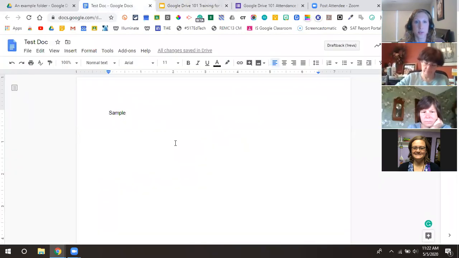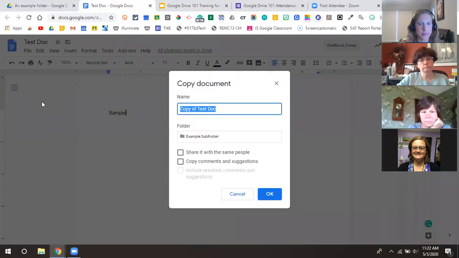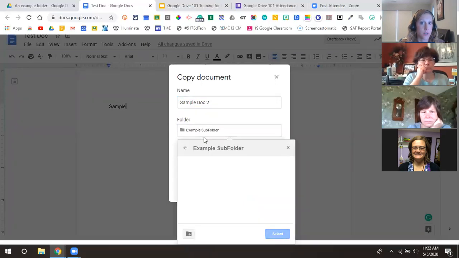So let's say this Google Doc is very robust and I want to make a copy of this. So I'm going to go up to the File button and then I'm going to click Make a Copy. It's that simple. Now notice that when it lets me make a copy, it will automatically put in "Copy of" whatever it was previously called, right? So again, back to naming conventions, I would always recommend at this point when you're making a copy that you automatically change the name. Instead of "Copy of," this is going to be Table Doc 2, okay?